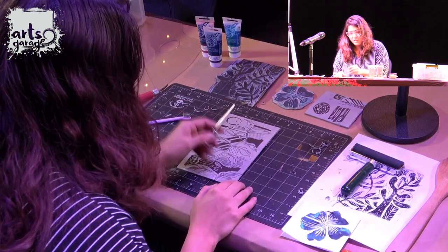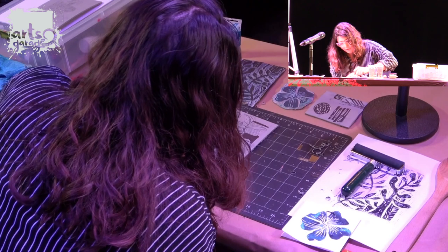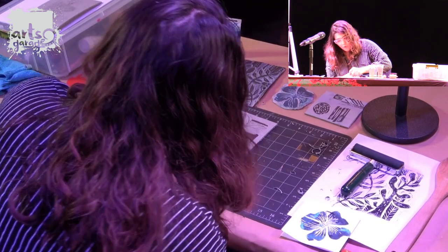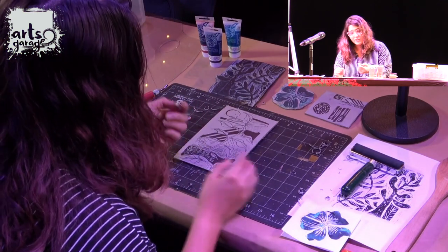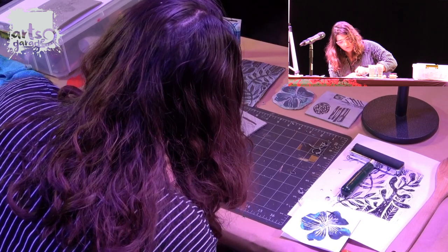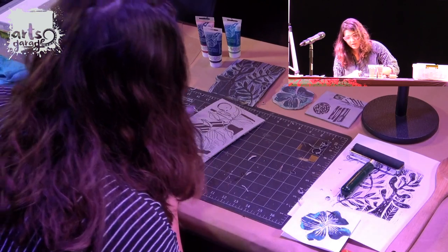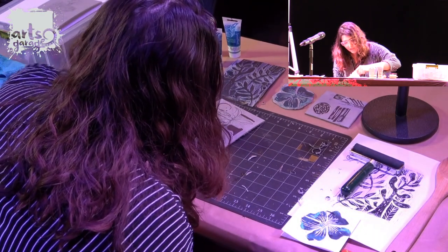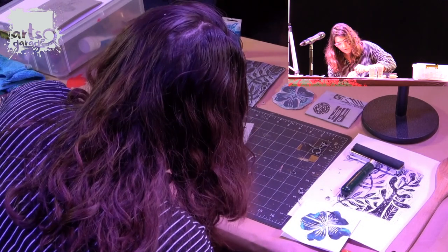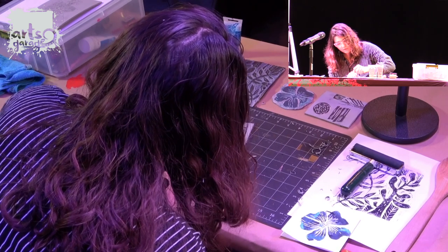Now you'll notice I'm only using this tool right now. This small tool is just my favorite. I mean, you'll develop your own preferences as you learn to do more work like this, but I just know that this one's my go-to. There we go. And you can clean up the cuts later. It's not really a big deal, especially if you want to get through your design because you're just so excited to be printmaking. You can always save the cleanup of your grooves for later.